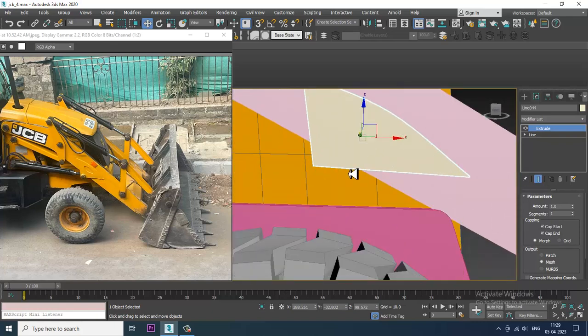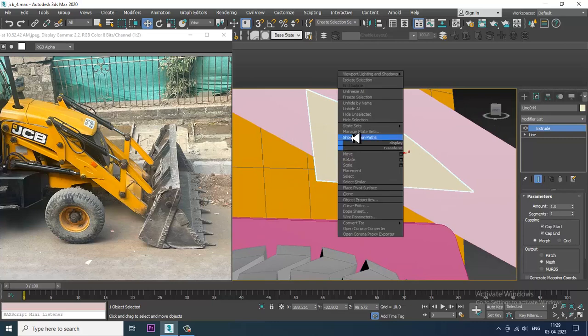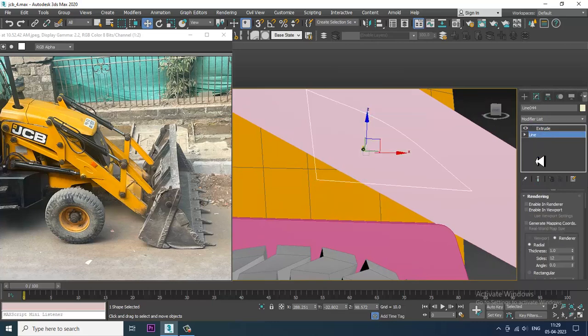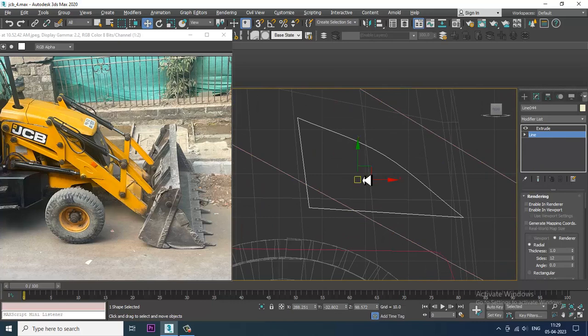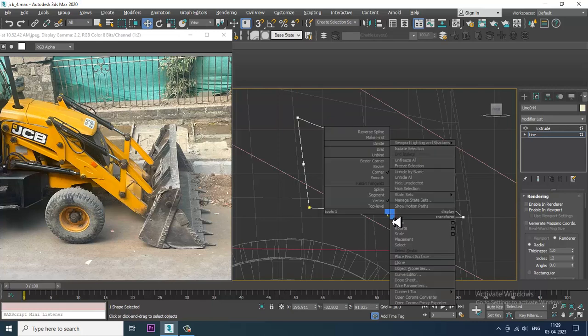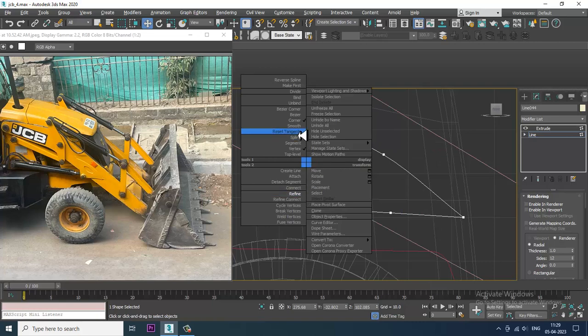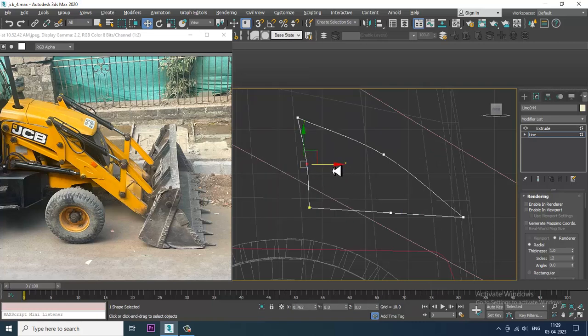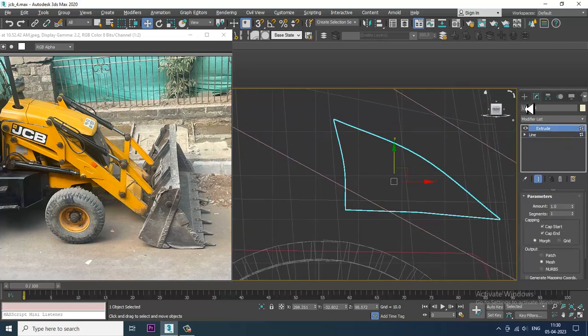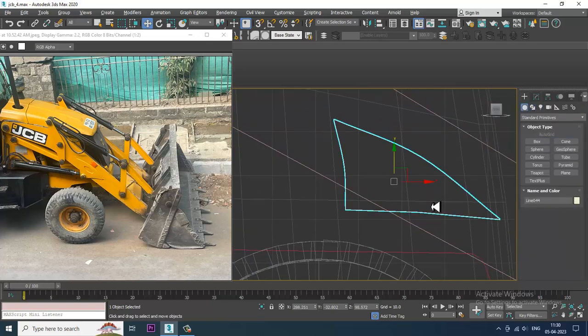If you want to give a curve somewhere, you can again go into the line. Let's take a refine. This is a very heavily detailed model. If you are creating such kind of modeling, then it's definitely going to take a very long time. As you can see, I'm not only modeling the basic things, I'm showing each and every detailed part we are going to model into this. So right from scratch, creating takes a long time.